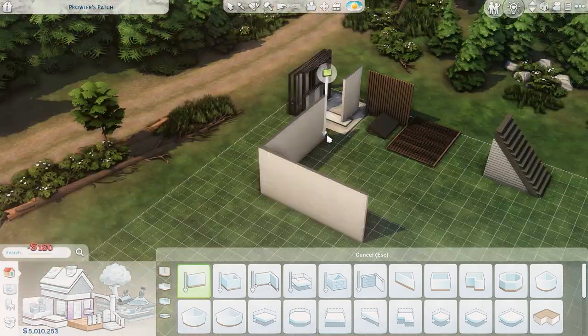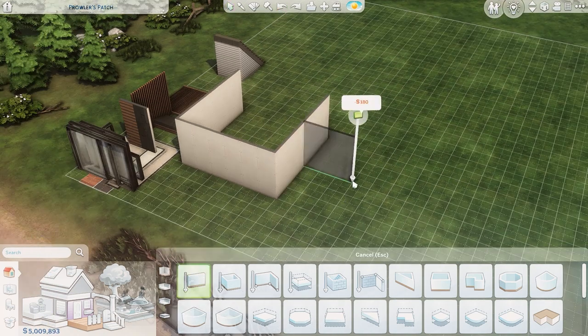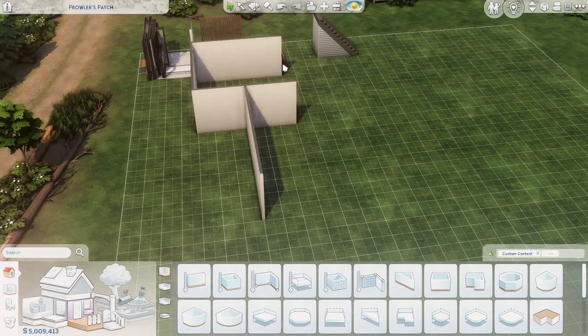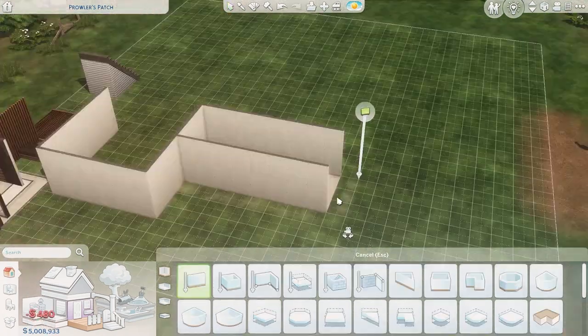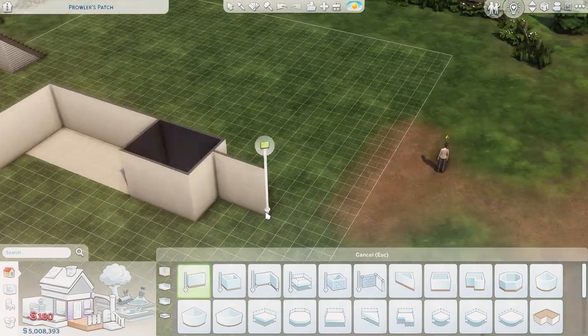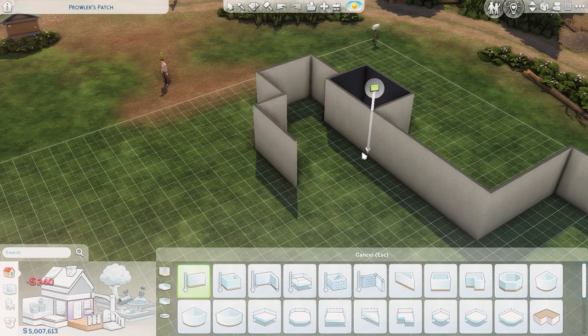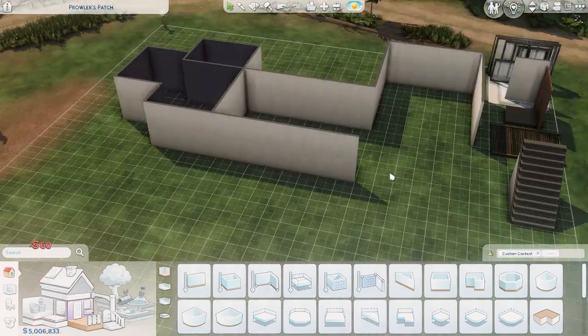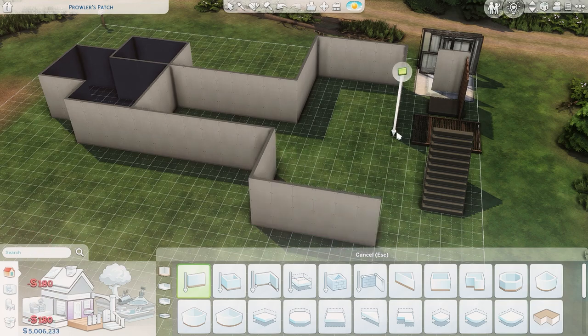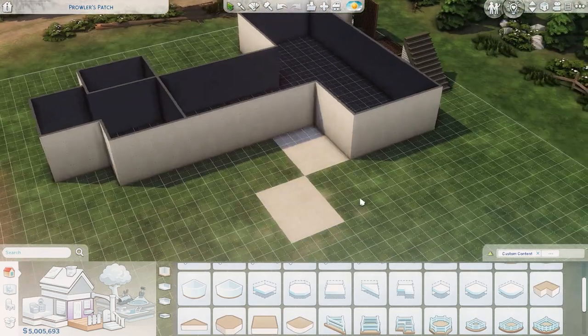So today we're going to be building this modern house. I feel like I've just been on this kick lately of modern houses on both of my channels. I am working on kind of a variety build, a little bit. It's just an apartment complex, but my goal with it is to make every single unit very different, in very different styles, which is kind of fun.